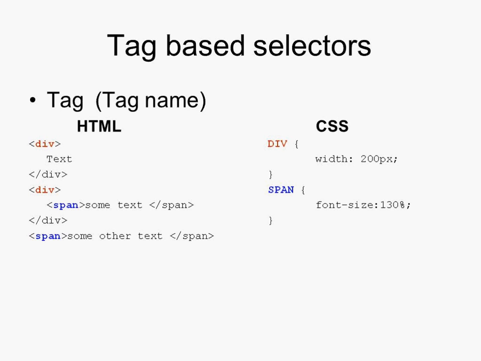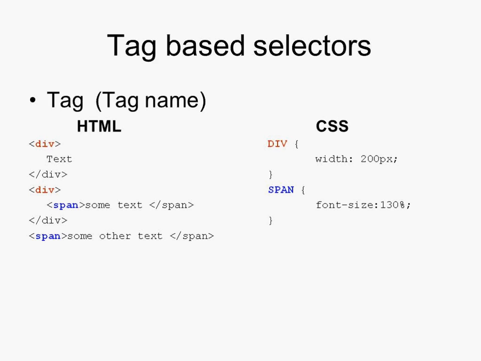It is tag based. After this we'll see how you combine all these things. We are going one by one: first ID, then class, then tag. You can also say what type of element. So, tag: you can say div, and then it will be applied to all divs. You have span, and you can apply it to all the spans in a similar way. So after learning this much, you will realize how to use it.